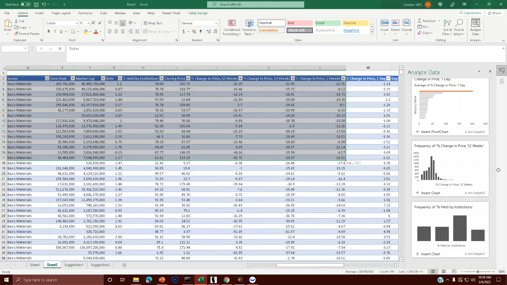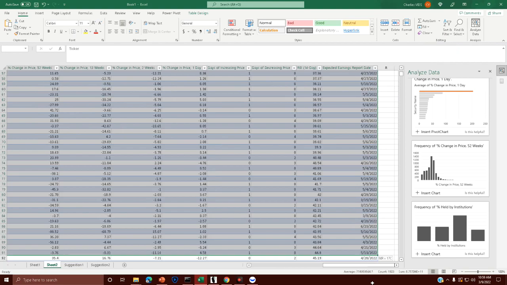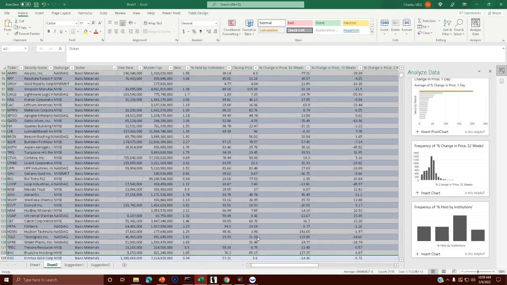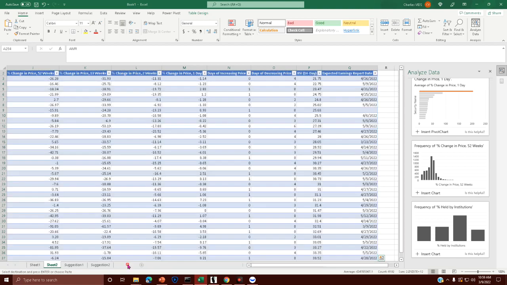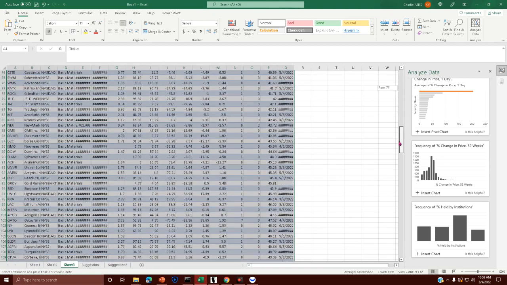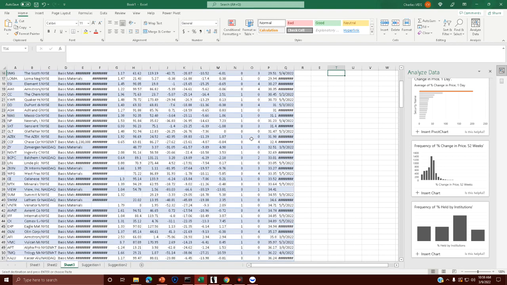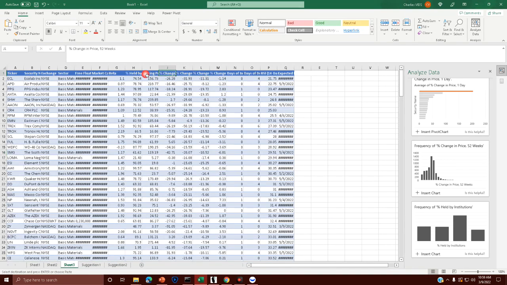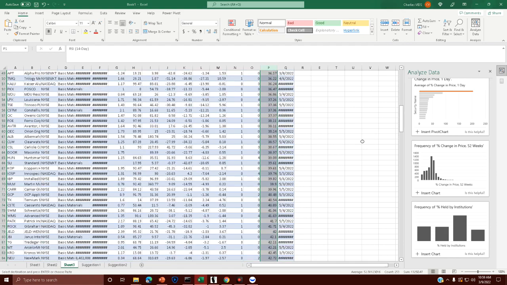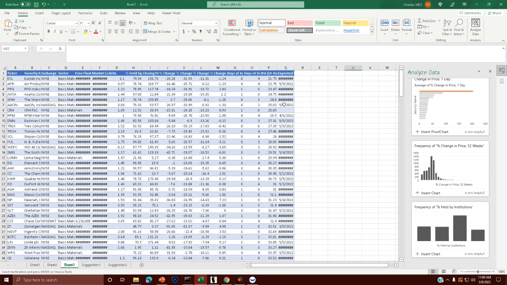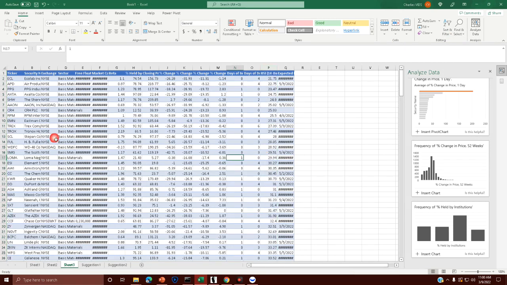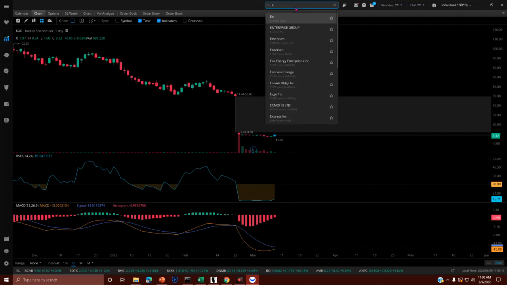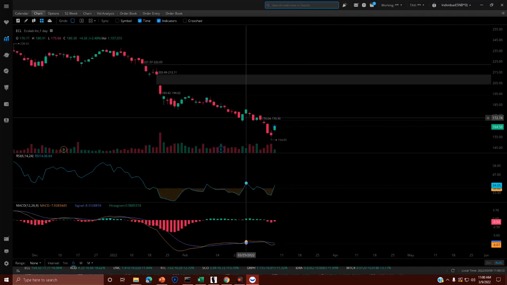If you wanted to copy paste these sectors, for example, if you wanted to just take the basic materials sector, let's see, where does it start? So if you just wanted to take the basic materials sector and just do that, make a new sheet, paste that in there. Now we just have the basic material. So now what you can do is organize just the basic material by, I don't know, RSI if we wanted to. So now we got just the basic materials sector, and underneath the RSI organization, there's just so much you can do. So ECL is the lowest on the basic materials sector, and boom.